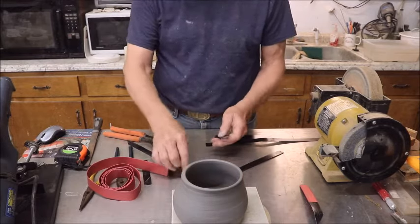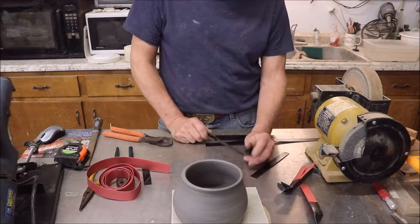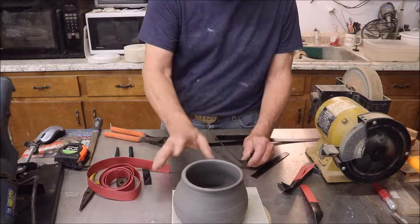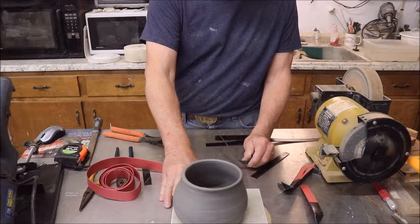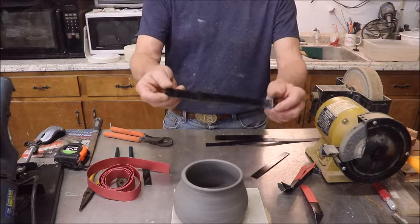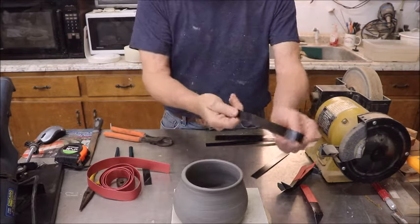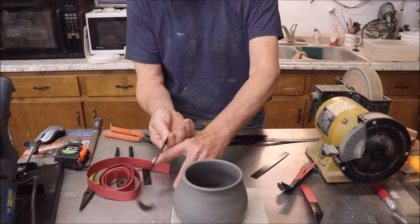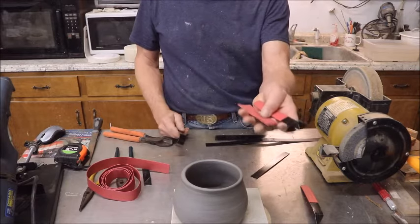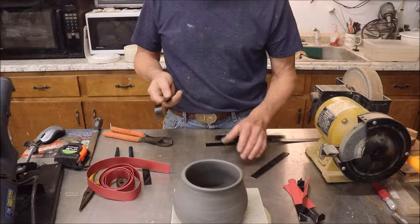This last tool I'm going to show you is one I saw last week at one of my classes, when I asked my instructor at the pottery class to show us how to do chattering. I had tried to do some chattering on some pottery in my shop and was having a difficult time getting the tool to jump. He brought out his tool, and it looked just like this - it has this nice big hook in it, and it's kind of long, which means if you want it to really jump, you can hold it further back and it'll really jump. If you want to choke up on it to do other things, you can. You could make all of these longer if you wanted to - experiment with it.